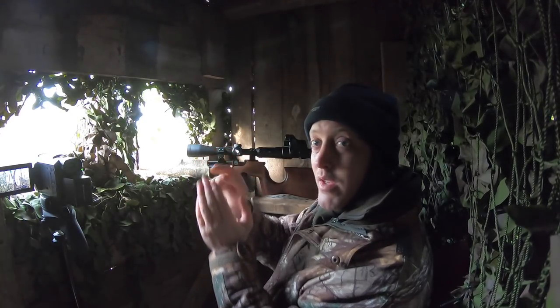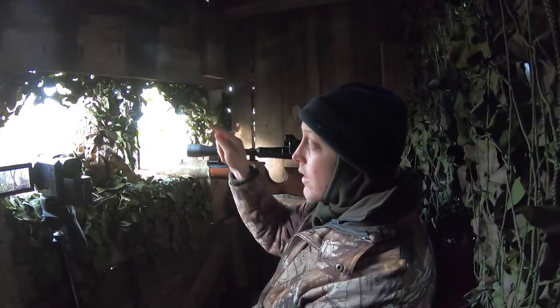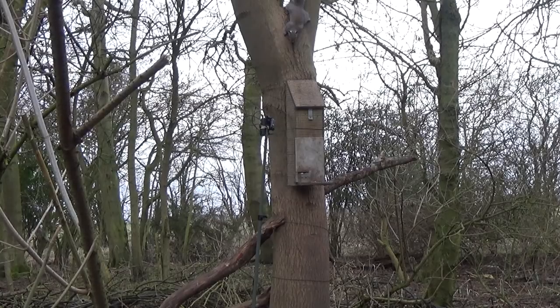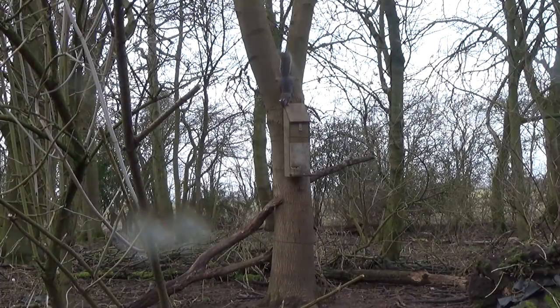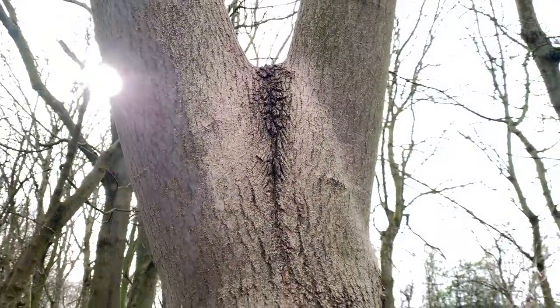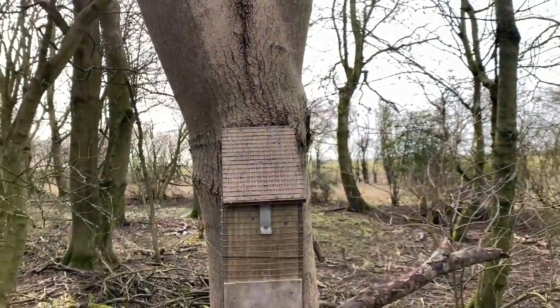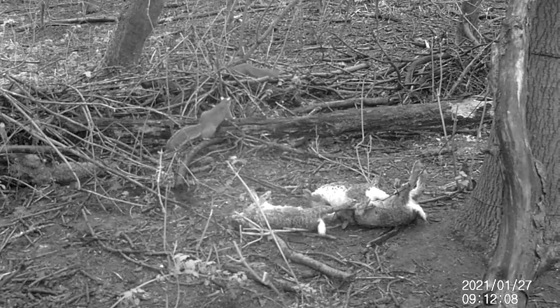And one of the third signs you can look out for is actually markings on the trees. It's in the V of the tree, and every squirrel that's come to this feeder so far has taken that same route. They come down the tree, they sit in that V, flick the tail around, and they've actually worn some of the moss off of the tree, so you've got a very clear evidential line that the squirrels take to come down to the feeder. So that's the third way. The fourth way you can tell is to install a trail camera.